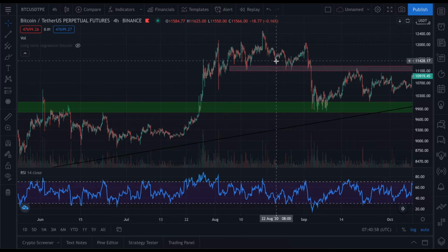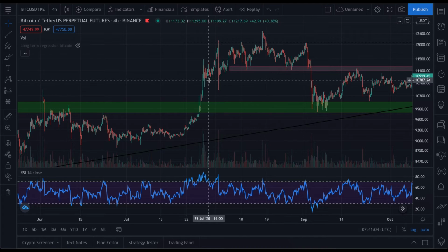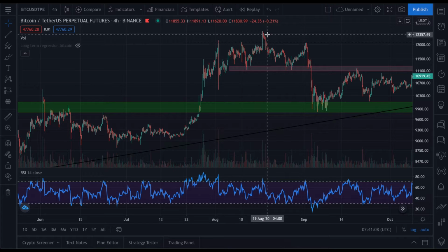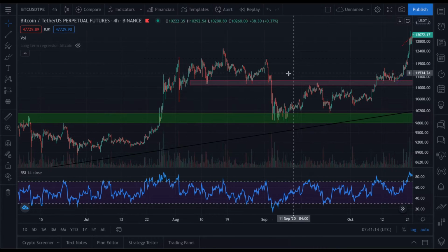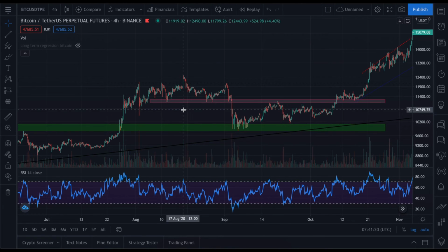Here it is actually opposite. It was pretty short, but still it's an exception, showing how it is different when the price action behaves in a different way. So we have the high and the zone of support, which is tested several times, and after one more test, we have the breakout to the downside. So this is very different.